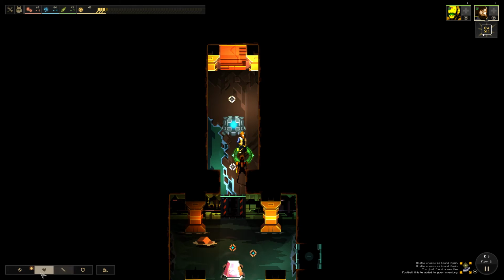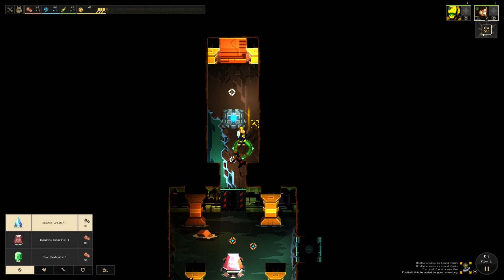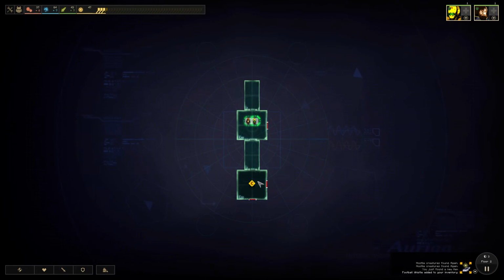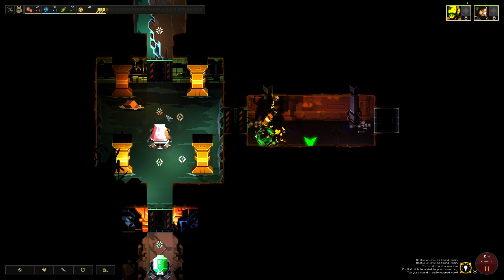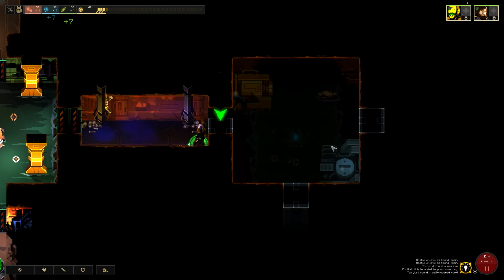We got a place here to build something as well. Let's go with one of each. Now I'm kind of low on production, so that might have been a bad idea. Still have power for one more room, so let's check this out. Oh, a self-powered room, that's pretty handy. Let's carry on then.